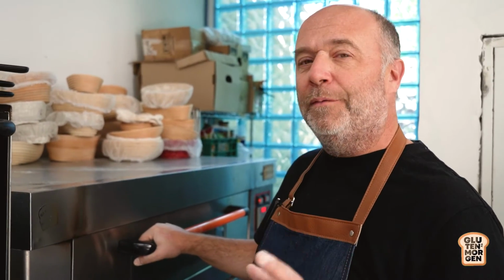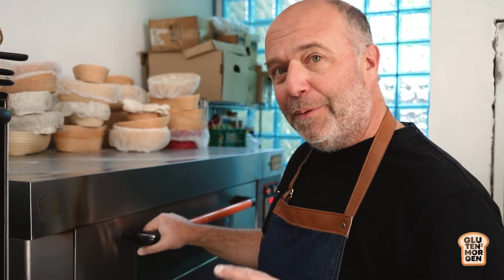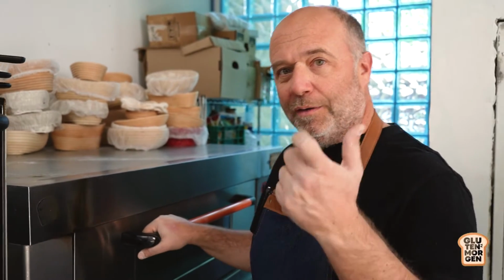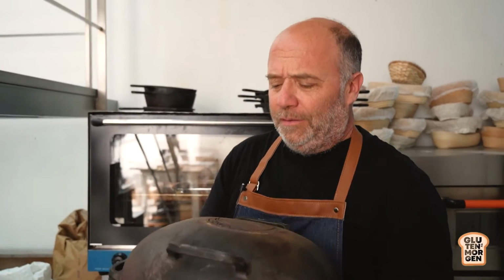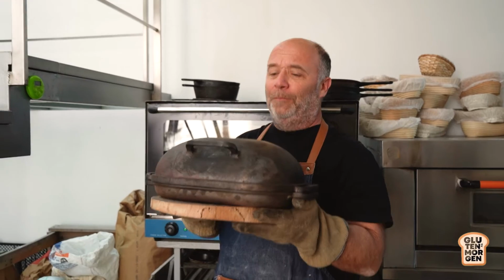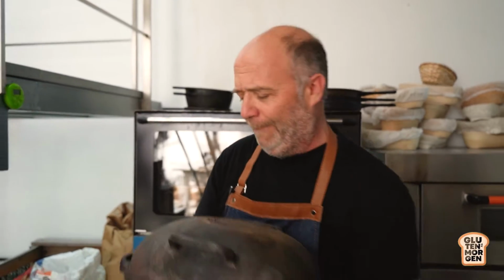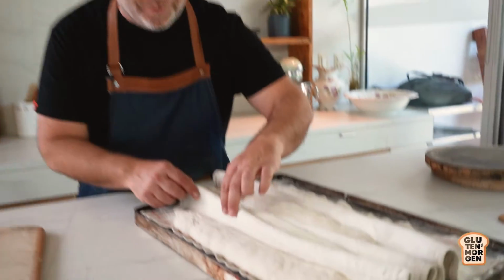This is my deck oven, which is also preheated at 250 degrees centigrade. Here, I'll be baking the 350 grams baguettes, and I'll be using the artisan way for vapor. And this is my industrial oven, which is also at 250 degrees centigrade preheated, and this is very heavy. This is a cast iron skillet, and I'll be baking the 100 grams baguette in here. Oh, this is too heavy. The ovens are already preheated, and the baguettes are also ready to go into the oven. So, let's do this.